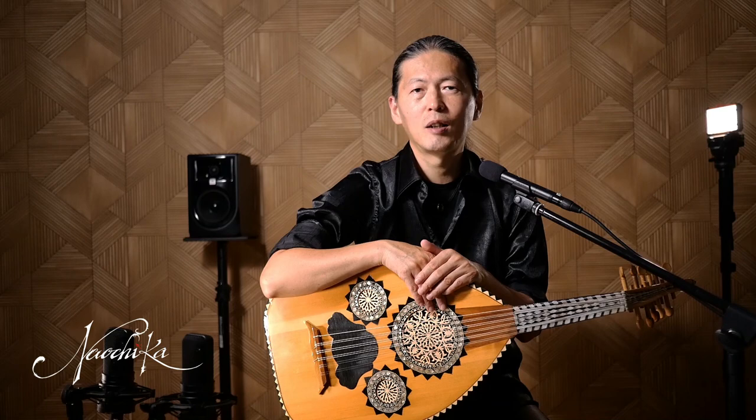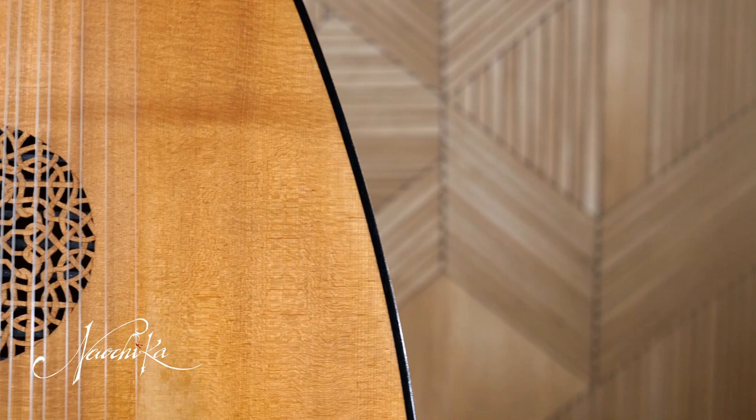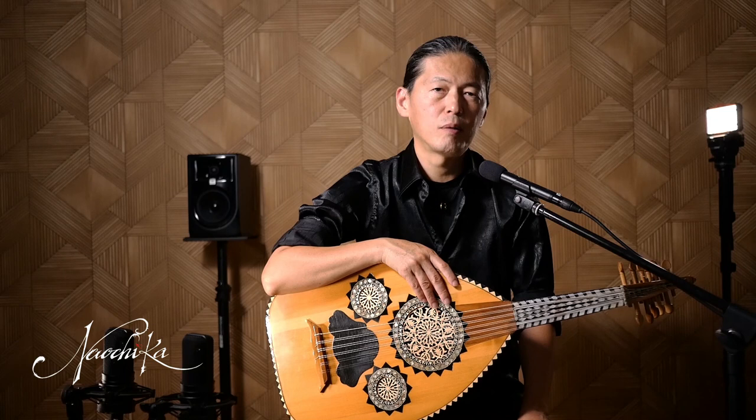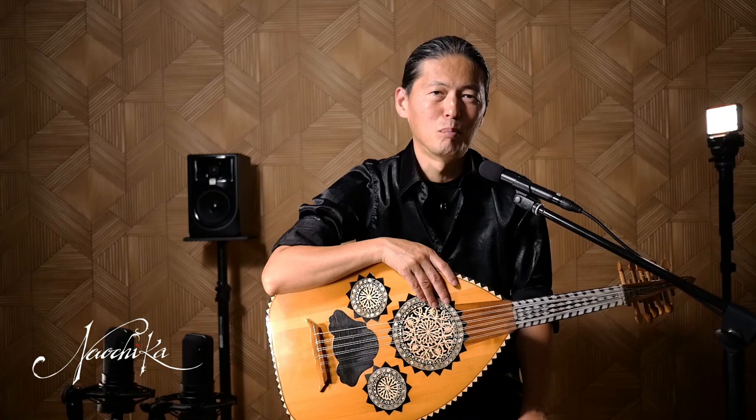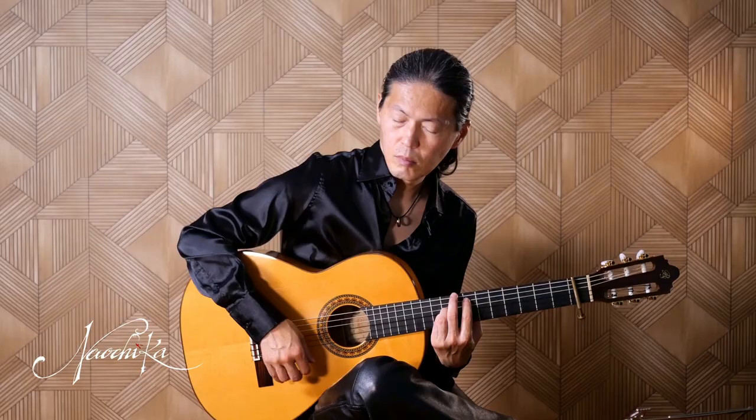Before I continue, I'd like to explain about my lute. My baroque lute is indeed an extraordinary instrument. Most good instruments have not only one good sound, but many various sounds. My baroque lute can also create incredibly various sounds — the sound changes completely if you attack the strings only a little bit in another angle, pressure, and position. Because of its great potential, an extraordinary instrument can be very difficult to control, or to tame. But you can also get various sounds from an ordinary instrument if you master the following techniques — no matter what kind of instrument you have, the following techniques are useful for better sound.